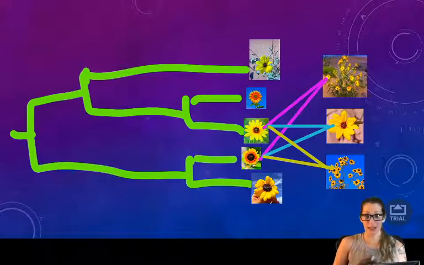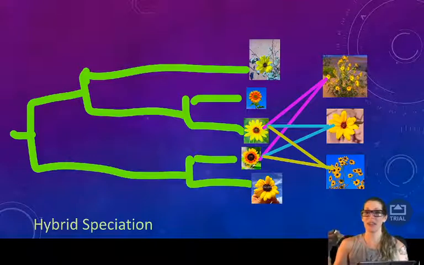This is another case where we can get a phylogenetic tree that looks more like a net than a tree, with hybrid speciation. So the hybridization of these 2 sunflower species has produced 3 separate species of sunflowers. This is not at all uncommon in plants. It's less common in animals and particularly in vertebrates, but in plants this happens a lot. And so you end up with a tree that's not nearly as simple as our basic foundational understanding of a phylogenetic tree.